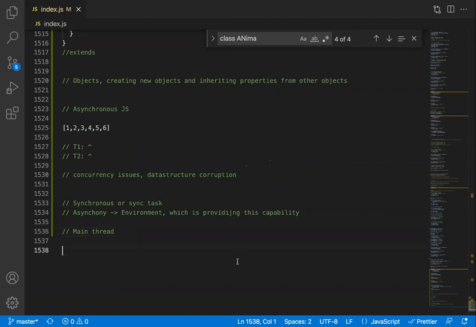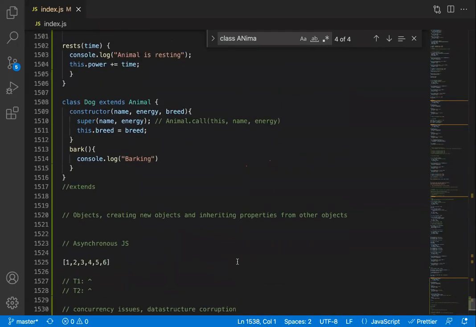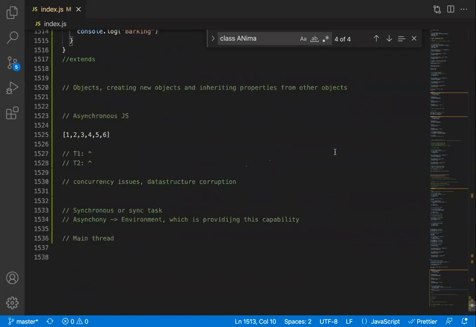So even if you had your event listeners on click or whatever, and let's say you're continuously clicking the button, you will not be able to see the result of your event listener. Why? Because JavaScript is busy doing this heavy task. And that's where the issue with synchronicity comes in. When I'm doing one thing, I cannot do another thing. Single-threaded language. I hope single-threaded is now clear to everyone. Okay, great.